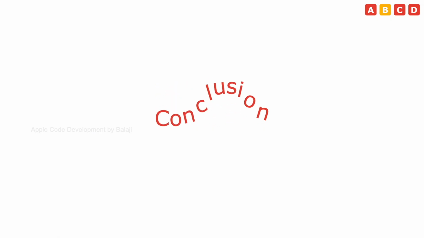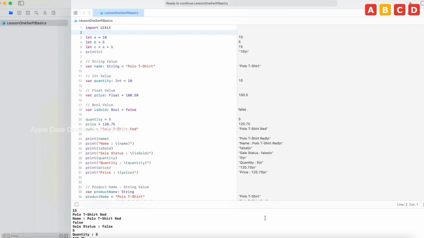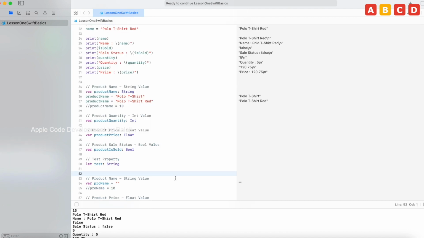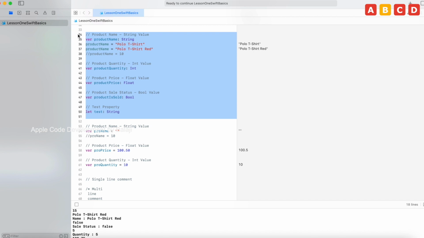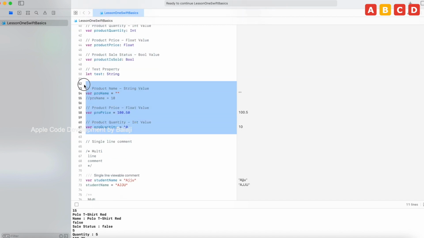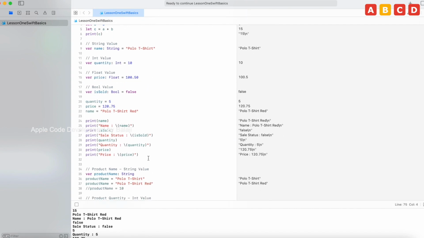Okay, let's see the conclusion of the session. We have seen the Swift supporting platforms, all Apple products, data types: string, integer, float and bool, variables and constants, type annotation and type inference, comment, and print.